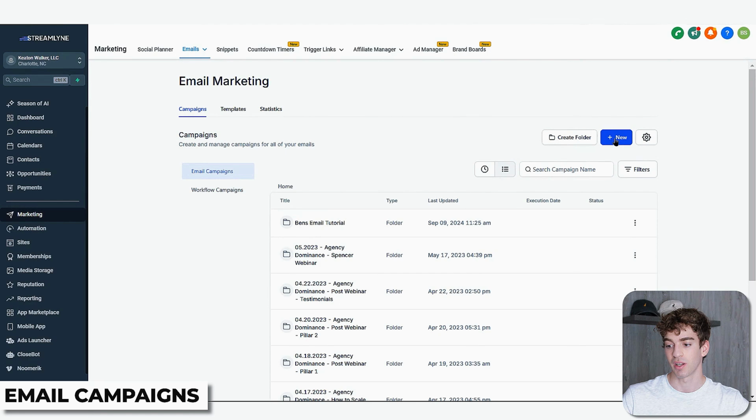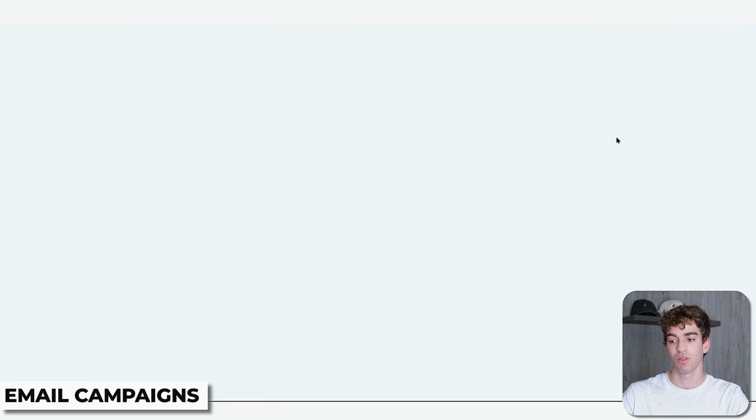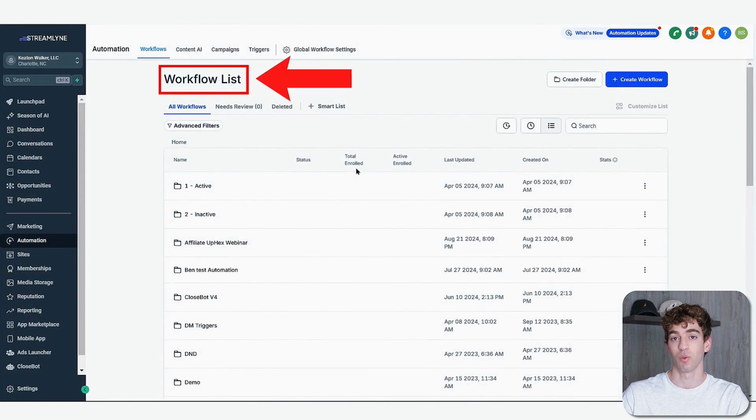The reason I showed you this button in the email campaign section is because it is actually different to the workflow campaigns blue button at the top here. So the workflow campaign section is all the individual email actions that are inside of workflows. So this is just a way to provide a clear way to see all of the different actions that are happening and the data related to those specific actions. And when you click on the blue button here, it will not give you the option to create a campaign, but rather take you to the automation section or the workflow section.